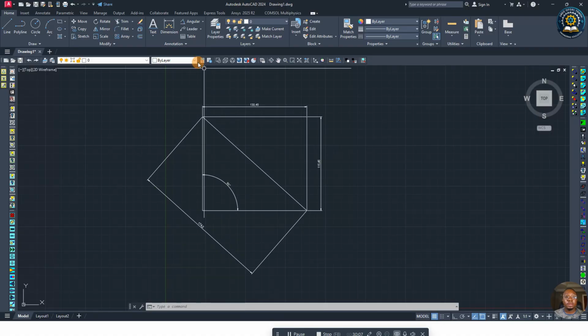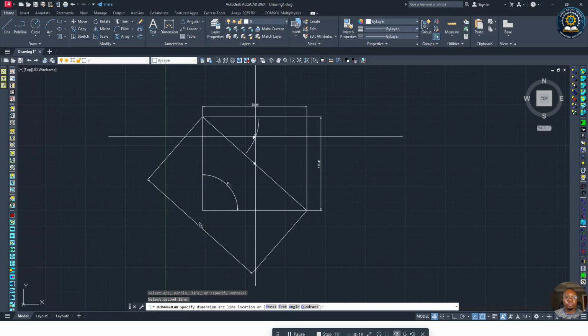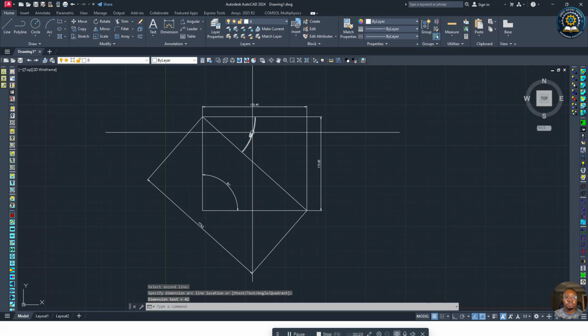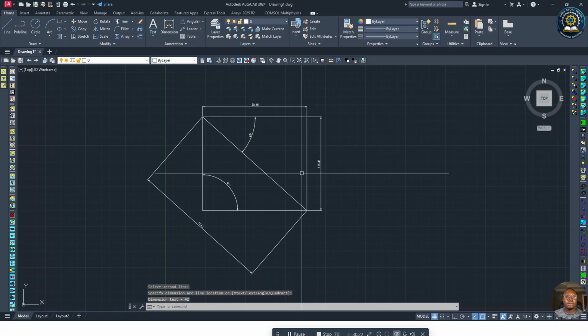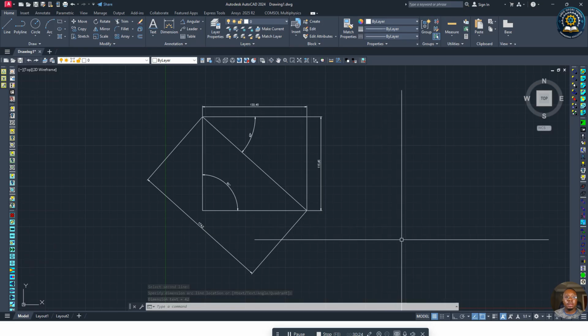So angular helps us to dimension this angle. We can also go again, click on angular, click on this line, and then we click on this line, and then we move the cursor to place the text. And that is how we use the angular feature of dimension.